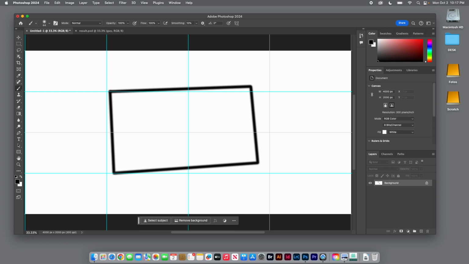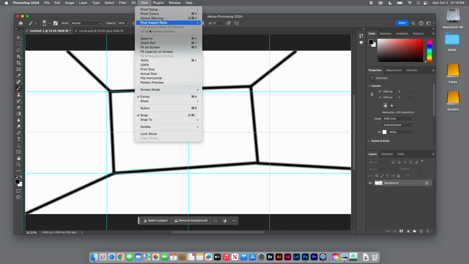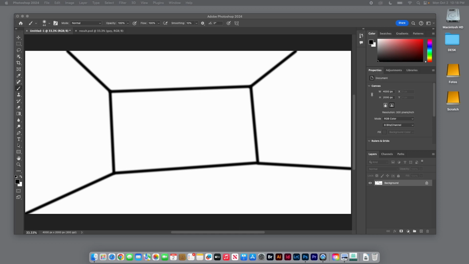Now I have to create, for example, this line. I'm gonna start from here, and it's going, let's say, around this area, holding the shift. Then another click here, and let's say I'm gonna go up to here, holding the shift, then another one here, and let's say around this area, around there. And then this one, click here, I'm gonna go all the way up to that corner. Yes, that looks kind of nice, looks like the perspective that I want. Now, if you don't need the grid any longer, I can go here to the view, select guides, and then select clear guides. And now I can start building the whole thing.